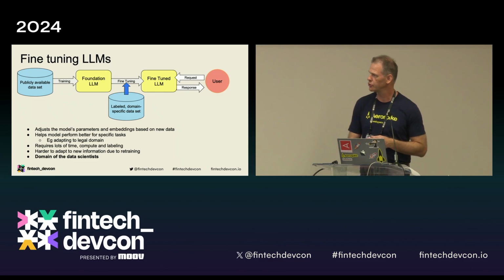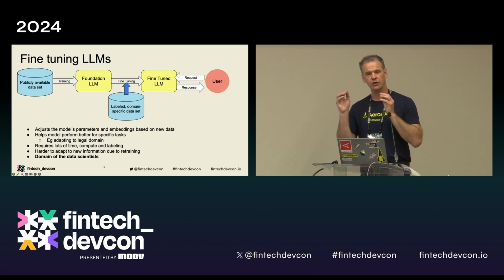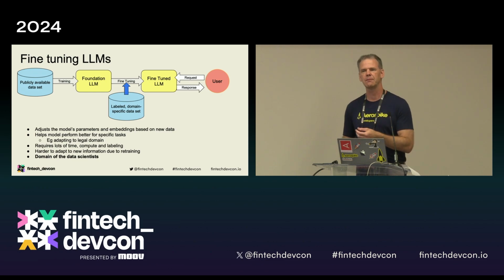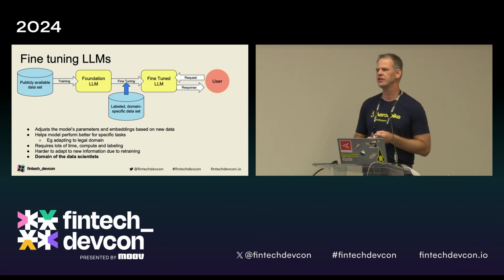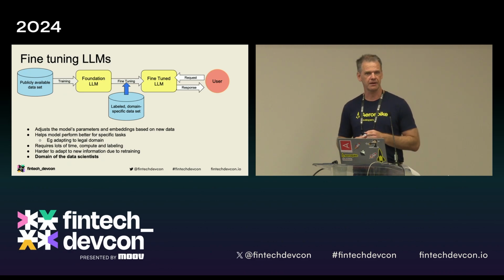What they need to do to form this labeled data set is quite extensive. They need to create a set of data, typically thousands to tens of thousands of items. They need to be labeled. It needs to be very domain specific. Retraining the LLMs takes time, so this process isn't something you want to do quickly. A good use case for this is, I'm in the legal domain. I don't want it to answer in English, I need it to answer in legalese. So that is something that you might fine-tune an LLM for.